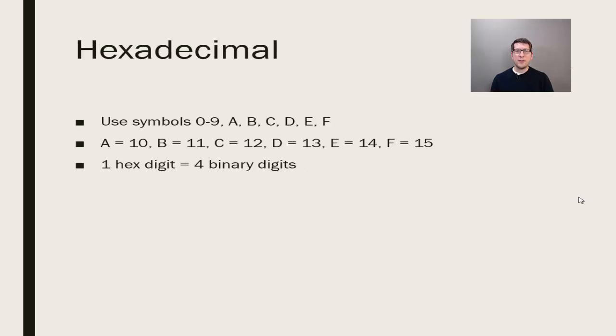The hexadecimal system is base-16, which means we use 16 symbols in representing numbers. Clearly using 0-9 is easy enough, but what do we do about the numbers 10-15? We simply map these to the letters A through F. For example, the decimal number 14 is simply represented by a capital E.